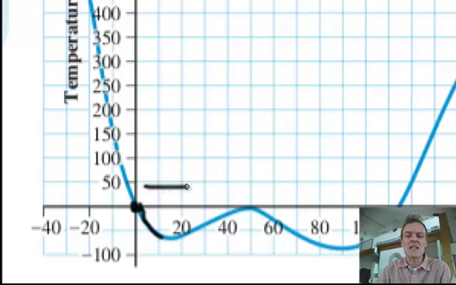Going along the x-axis is increasing in altitude, but going down the y-axis is decreasing in temperature. And it's going into the negatives. These are negative numbers down here. It's gone below the 0 point, that point right in the middle where I've put the dot. Okay, so we're getting negative temperatures the higher we get, which makes sense.